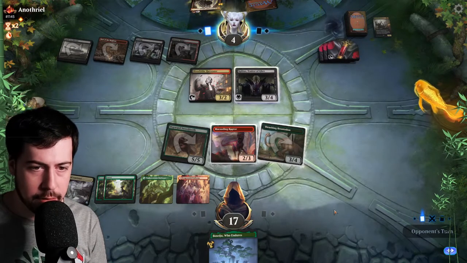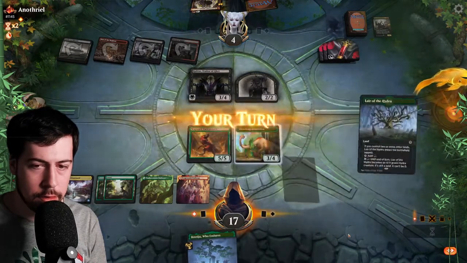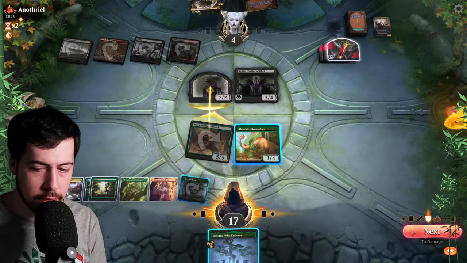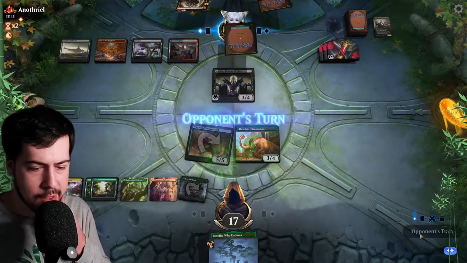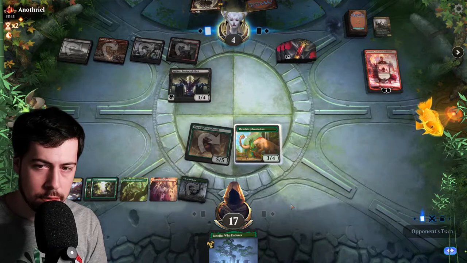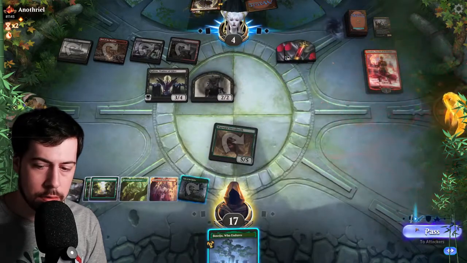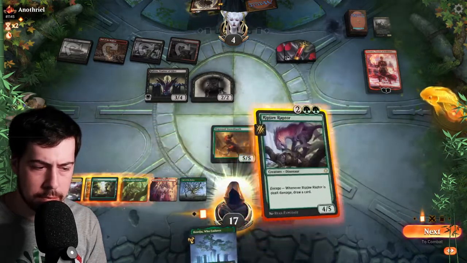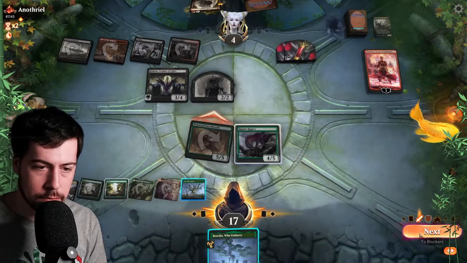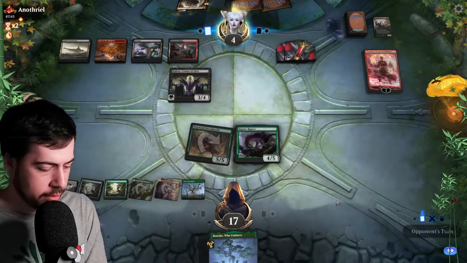Blood Tithe, probably to take out the Wayward Swordtooth, I would imagine. Interesting. Wayward's putting in the work. We'll still hold off on Boseiju, especially if they play another reflection of Kiki Jiki. Oh, yep, definitely Ripjaw. Let's go. Down to the wire here. Whew.